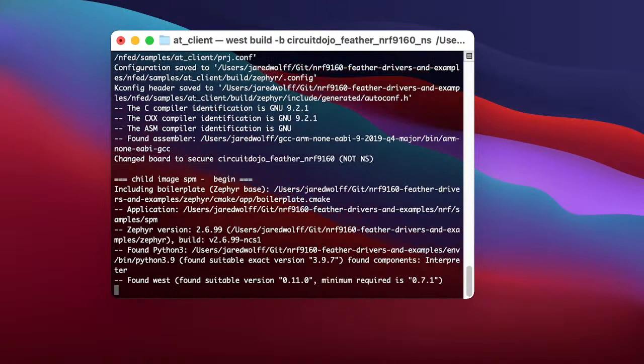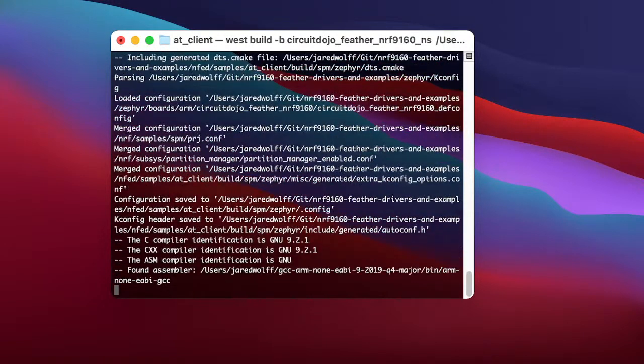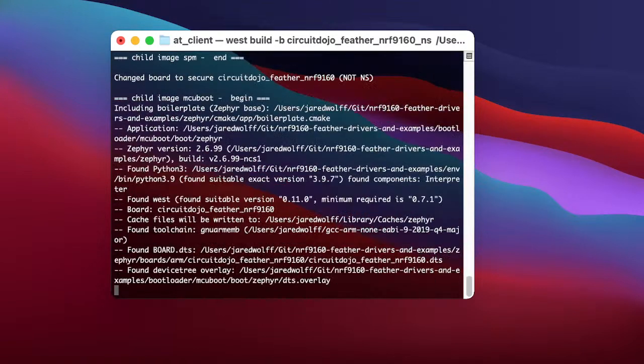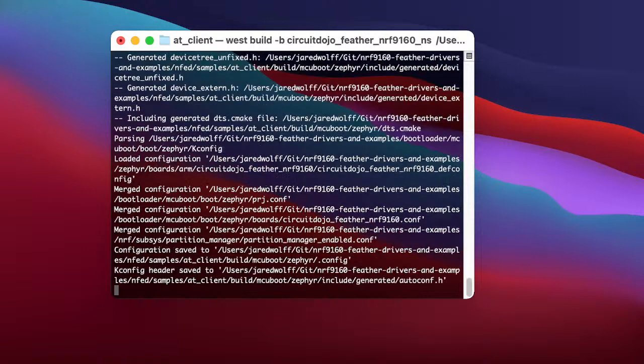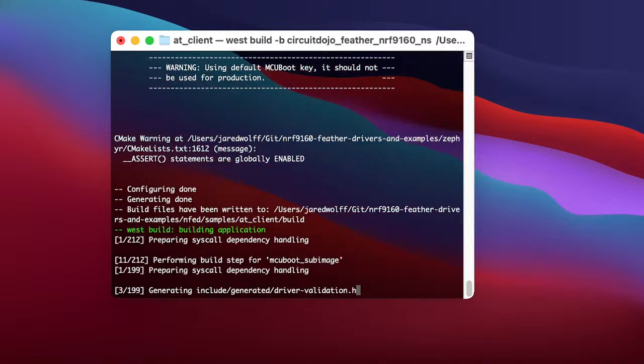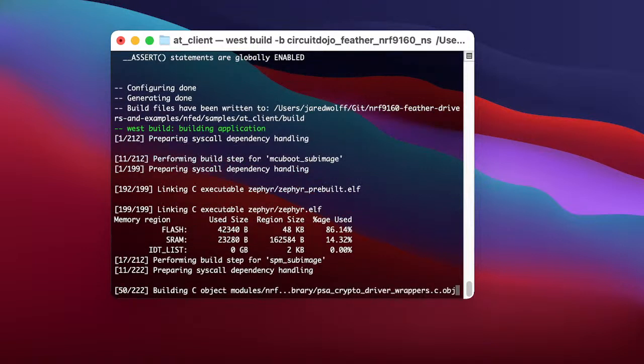And then it's just going to chunk along and eventually get there. But what it first needs to do, for the nRF9160, is build 3 images. You have the bootloader, you have the secure partition manager, and then also the application code. All those have to be built, and then they get automatically merged together. So if you're programming from scratch with a programmer, you can load that hex file. It's called merge.hex, and it'll be inside that build folder. I'll show you guys what that looks like in a second once it's done building.